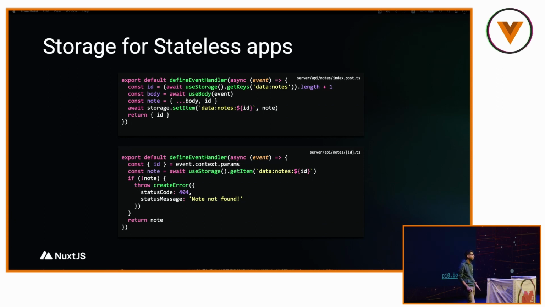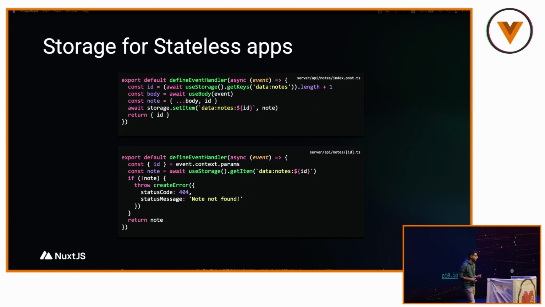No configuration at all. No extra files at all. And this works fine. You can create a note-taking application with a backend. In the first example, we are counting the number of keys to generate a new ID. We use useBody, which is an H3 helper, to read the request body. We're creating a note, saving it, and done. And just to be sure, there are no other imports. This is not an excerpt, because all of these are auto-imported.